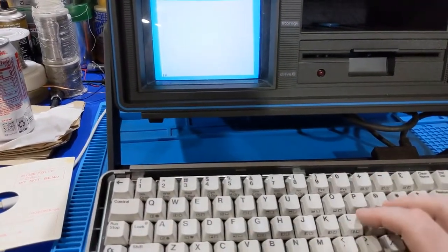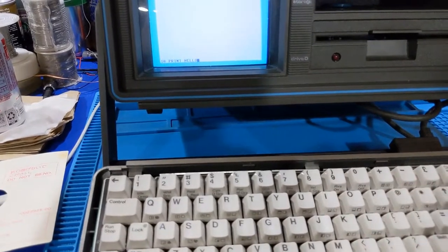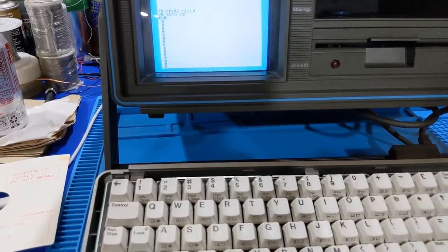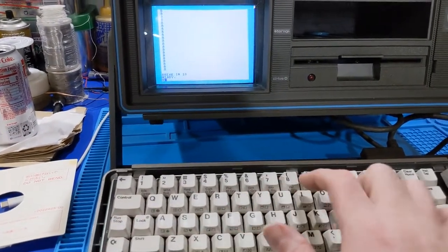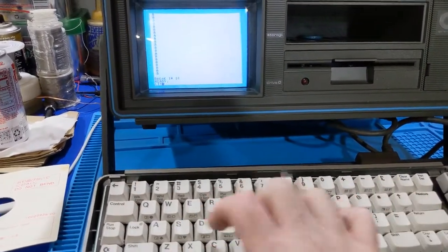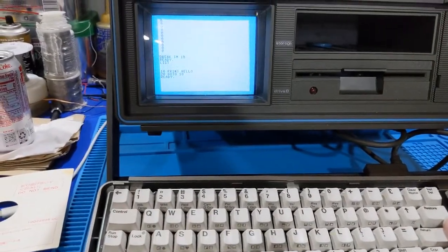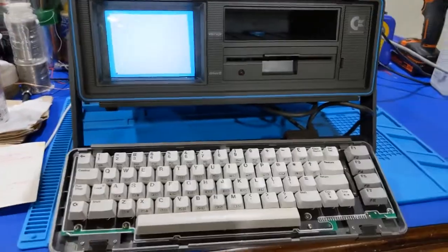10 print. That didn't work. Yeah, that key, the run stop key runs. Run. Yay, it works. Yeah, 10 print hello didn't do it, because I probably have to put quotes in there. I've never written this kind of BASIC before, so the stuff that I write is so much newer. But yeah, seems to be working fine.